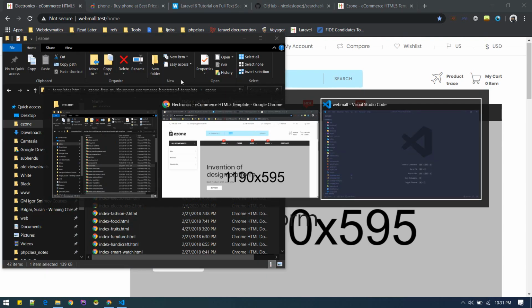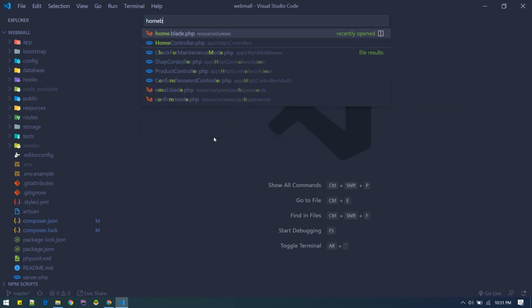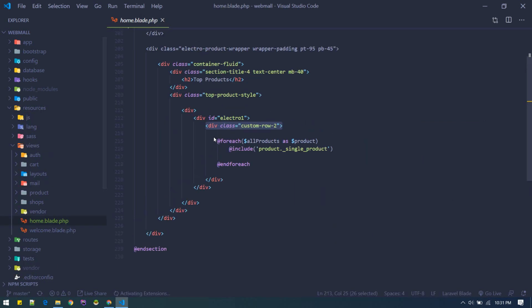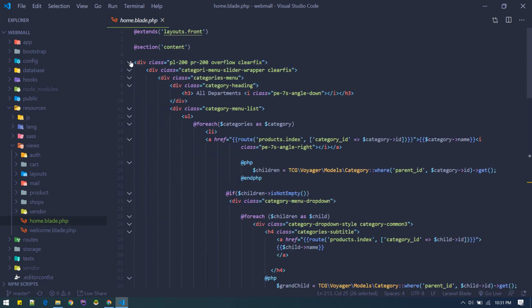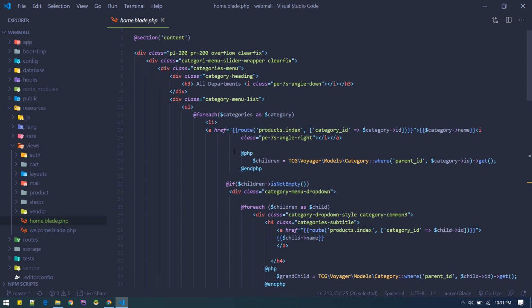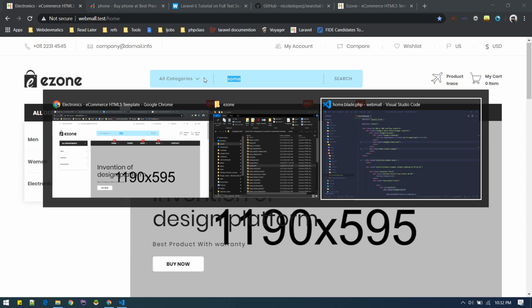Let's open up code and go to home.blade, and in home.blade, in this upper section we got, so this form is inside, I think, the navbar.